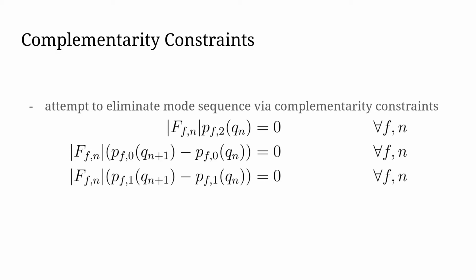Let P be the position of a given foot with respect to the bridge, where the second, or Z component, is orthogonal to the bridge. The first complementarity constraint enforces that the magnitude of the respective contact force is 0 when the foot is not touching the ground. The second and third enforce that the feet do not slip when the contact force is non-zero. We assume non-slip for simplicity in our model.